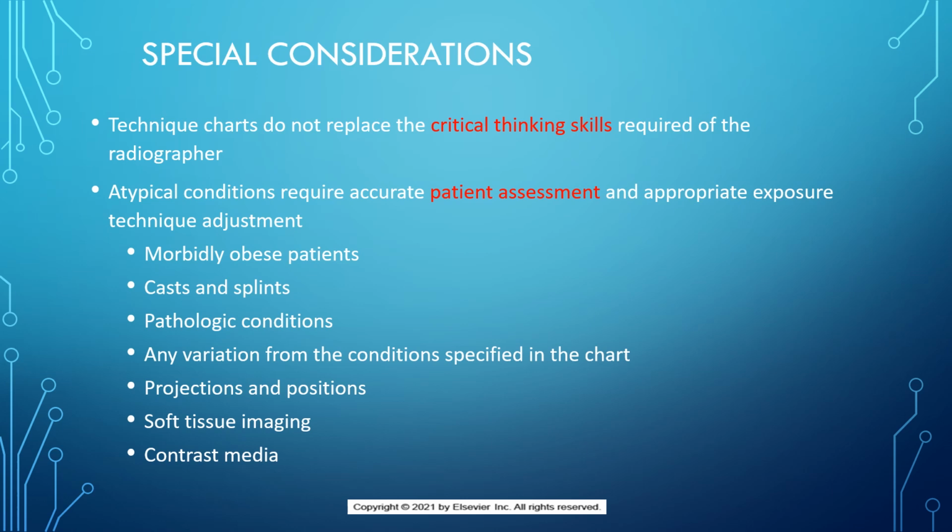Now, where can you get away with it? You can get away with it at the wrist and the elbow. And the forearm. The forearm really doesn't change thickness from AP to lateral. The hand changes thickness radically from AP to lateral. Okay? And so you should be dialing up the lateral hand technique. And it should be bumping the kilovoltage up, because you're not going through just 1 inch of flesh. You're going through 3 inches of flesh now through the metacarpal bones.